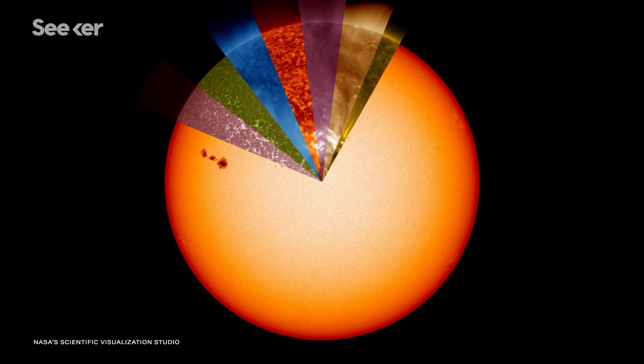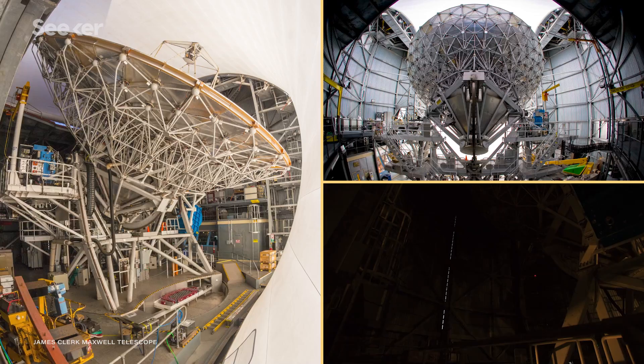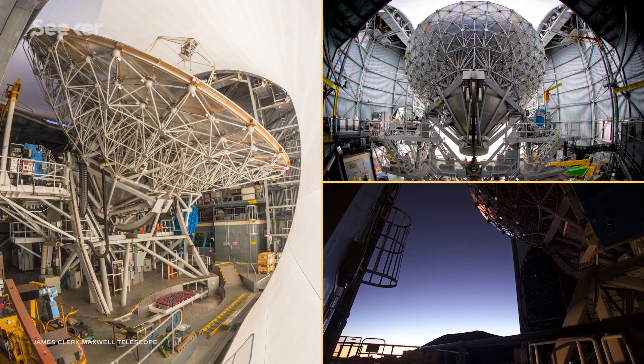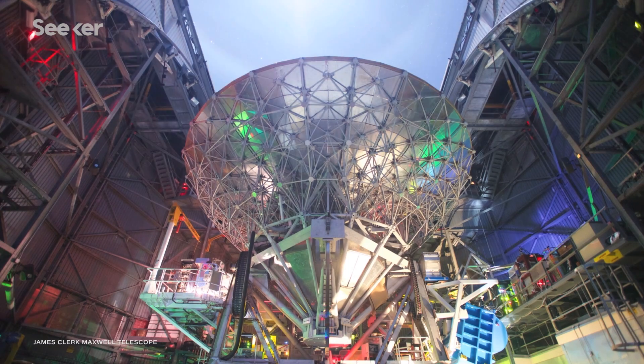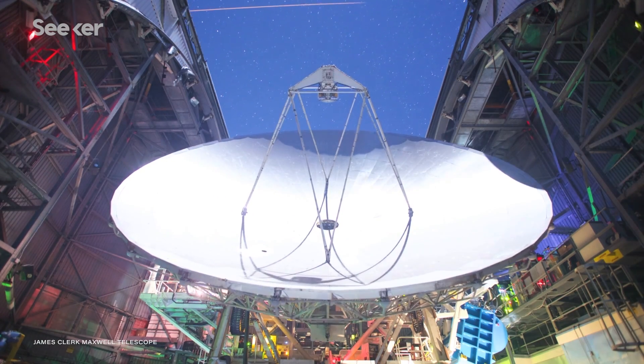One way to see all of the individual wavelengths is to pass a star's light through a filter on a telescope that takes out all the other kinds of light. The James Clerk Maxwell Telescope does this in its own way by selecting very specific wavelengths to observe. It specializes in those at super low energy — so we're looking at the reddest, deeper than the reddest red that any human could ever see. So we see things that are cold in space or don't emit a lot of energy. The two things that we really specialize in are the formation and birth of stars and planets.